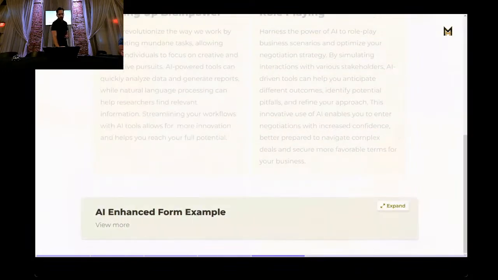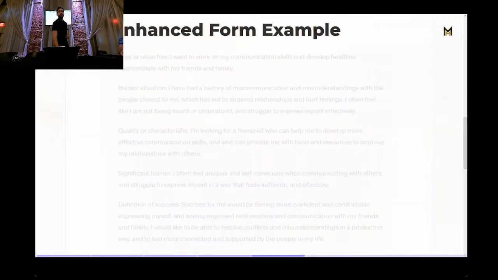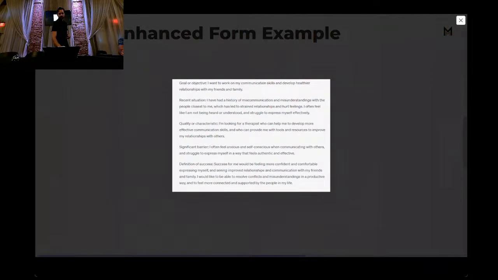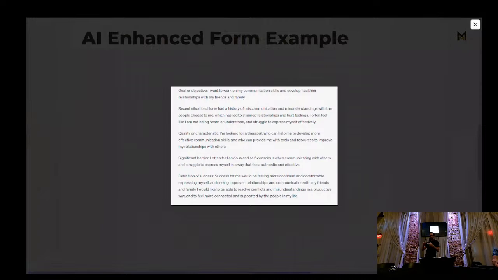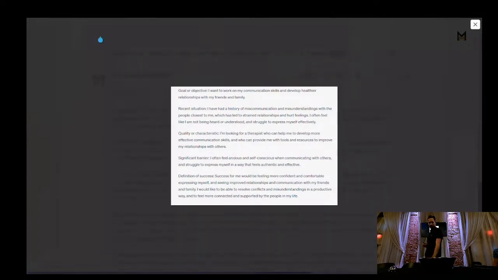All right. So this is the example that we talked about with AI enhanced forms. Essentially, there are 5 questions that we put on this form for John and Laura, who are life coaches. What are you looking for in a life coach? What's a recent example of something that holds you back? What does success look like? And what are you looking for? I can't remember the last one. But essentially, these are the answers that I provided for this AI form, and then this is the response that it came back with.